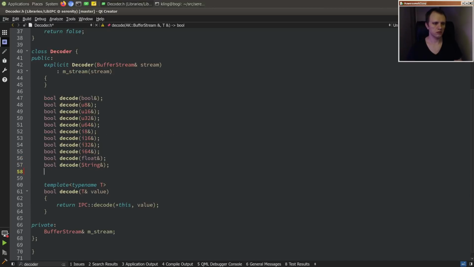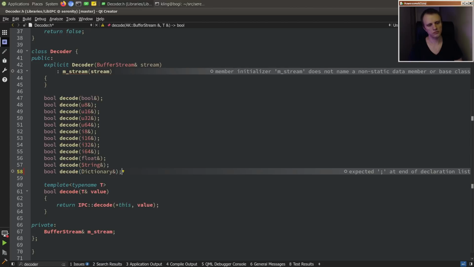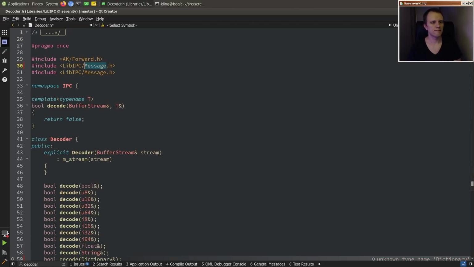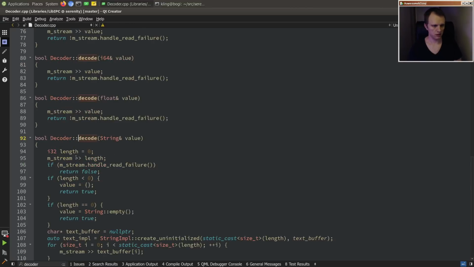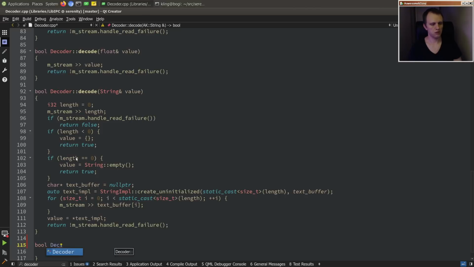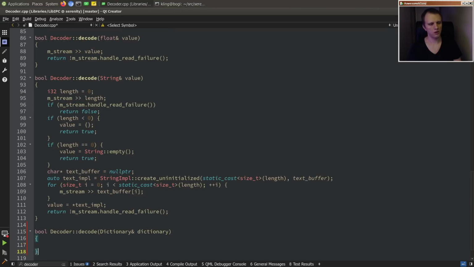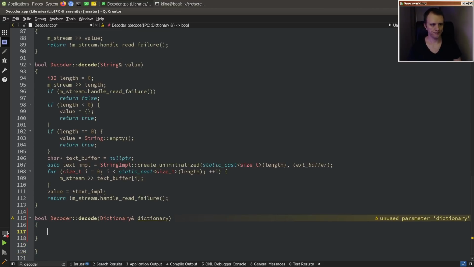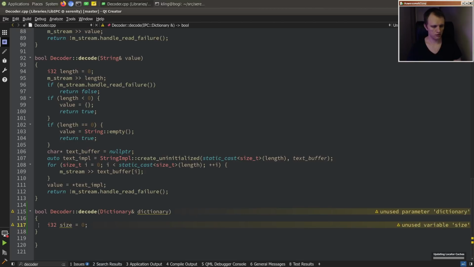What about a decoder? Decoding will be very similar. So decoder, decode, dictionary. I guess size. So wait, no, if we use U64, size.